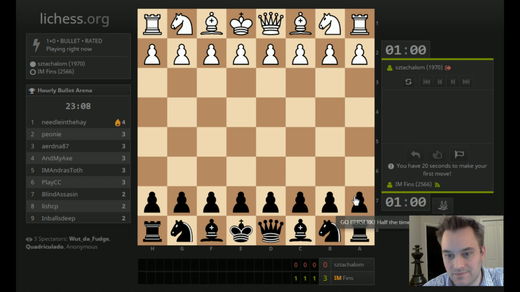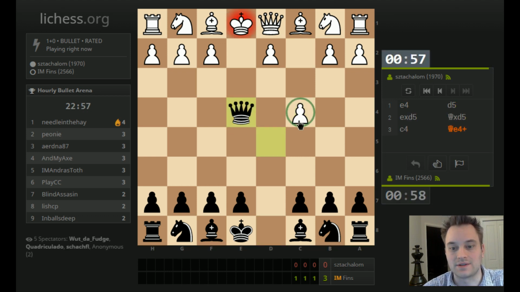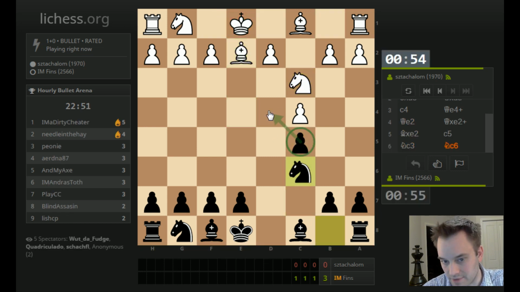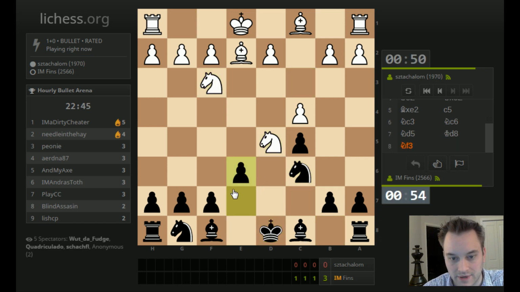All right, sztachalom. I probably shouldn't berserk this game. I'm just going to try to win normally. Get a victory, get on the board. He's 1970, so he's pretty good. Okay, let's give a check here. I think this is the drawback of c4, is that white has to block somehow. And then we get to trade the queens and occupy c5 with a pawn and try to control d4. So, yeah, I mean, white can play this way, but I don't think it really leads to anything for him.